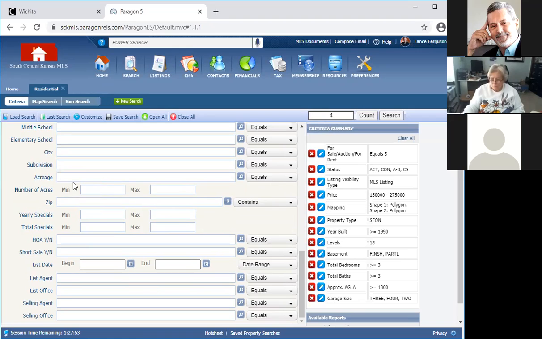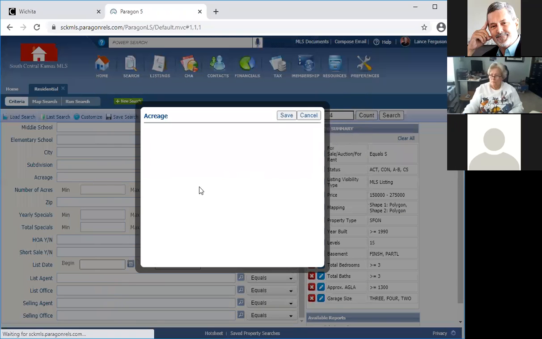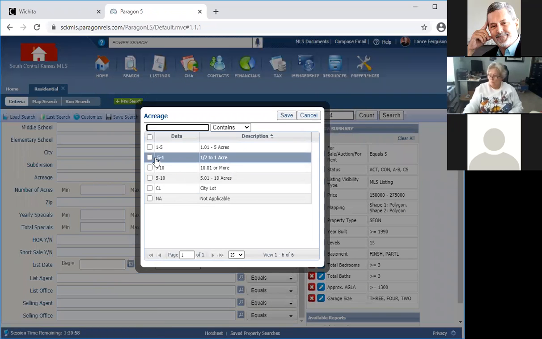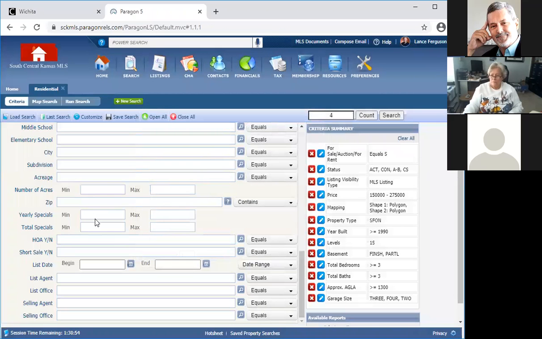The other thing in here is acreage. I've worked with a number of buyers, and when I take a look at all the buyers I've worked with, only a few handful actually want acreage. You can go in here and search by number of acres or acreage field. Maybe they want a half acre to a full acre. Again, you've got to click the ones that they want. Or you can go in here and click by total number of acres. You can even use 0.5. I type 0.5 in there. Look at that. All my listings jump to 0.